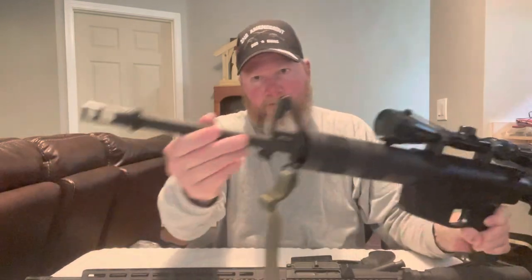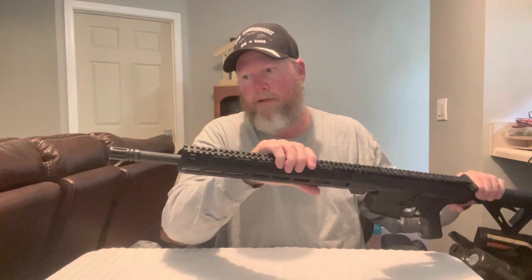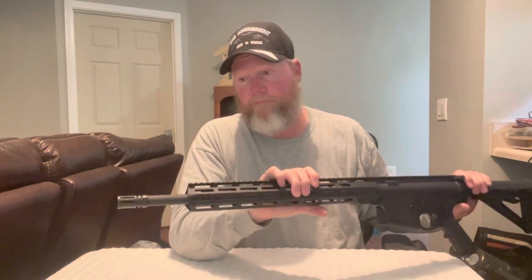I'm thinking about taking off this two-chamber muzzle brake — it's got threads on here for a suppressor. I'm debating whether to leave it on this gun and get a suppressor for it, or take the muzzle brake off and put it on my 18-inch barrel gun. This gun's only two inches longer anyway because of the 18-inch barrel. Or I could make the suppressor fit both, but that's going to be hard since the other one is just a regular A2 muzzle brake. Let me know what you think in the comments.